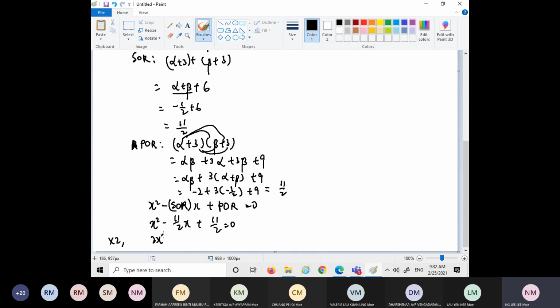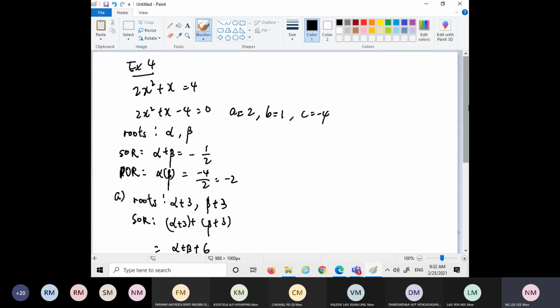So you have 2x squared. When this one times 2, the denominator will disappear. Okay, so 11, same as this times 2, so it becomes 11. So this is your final answer in general form, and then no fraction. Okay, this is A. Then you will see some of the questions are not that easy to expand.